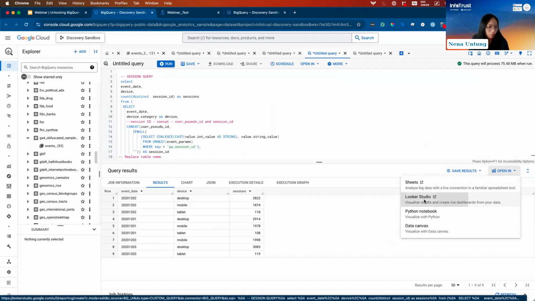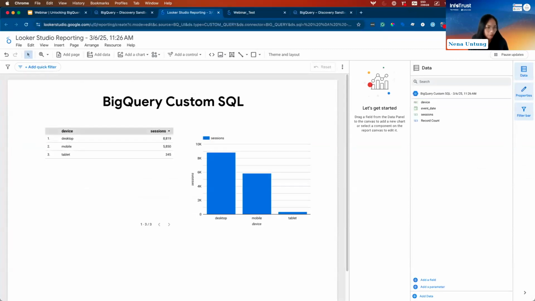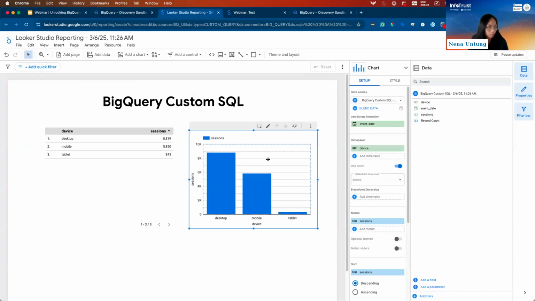So if you click on Looker Studio here, it actually creates a temporary Looker Studio link. So this isn't actually a saved file. It just creates a temporary dashboard that gives you an overview of what the data looks like. So from here, you can review and see if it actually makes sense, or if the query needs to be further adjusted based on the data set that you see on this preview.